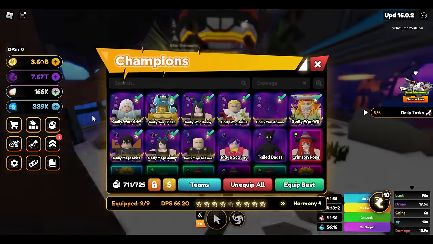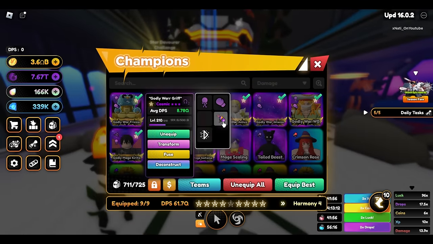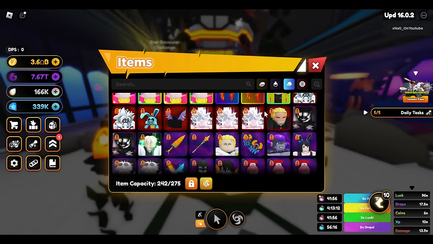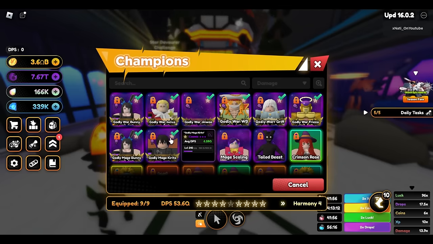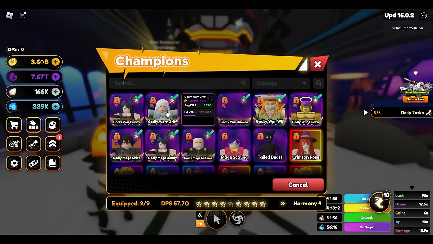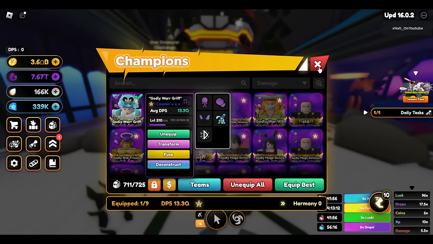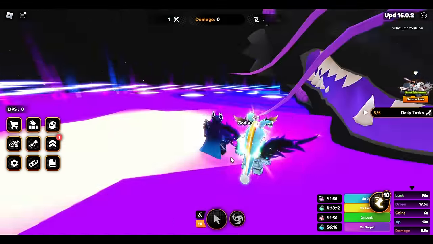Let's also do a test for this guy's damage against Devourer. So I'm actually going to unequip these and equip these two that I have here, which would make this champion very, very strong. I'll show you. Where is it? We're going to equip this astral skin right here on this, and the second astral skin right here. And we're only going to be equipping this champion, our Griffith, right here. And I'll be going to do the Devourer challenge. Let's see how much damage we can do.